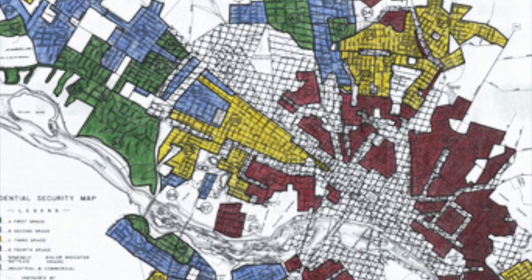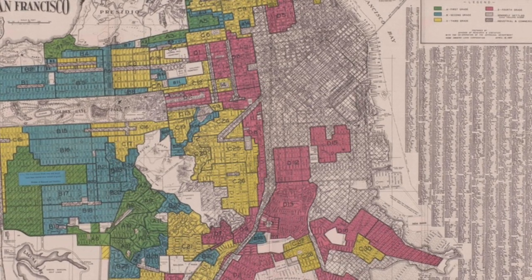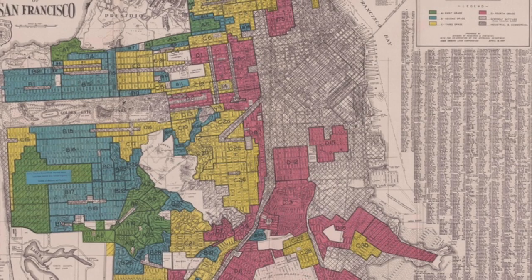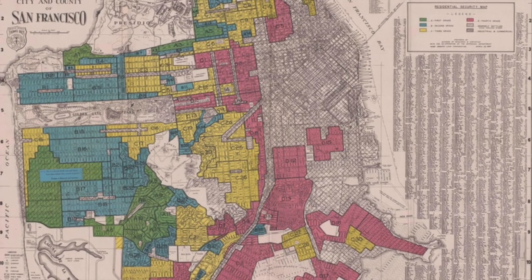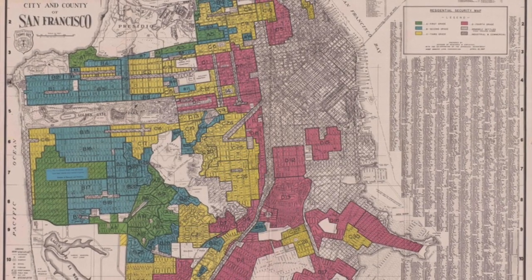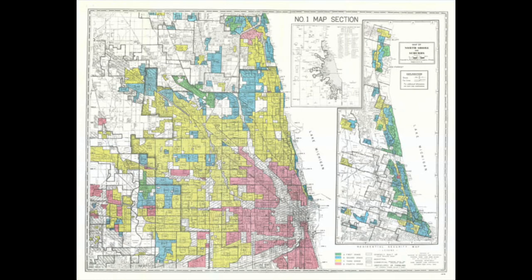HOLC created these maps in the 1930s as the federal government attempted to stabilize the housing market during the Great Depression. HOLC would send real estate developers, appraisers, or bank employees around the city and have them assign each neighborhood a grade. And these grades would influence essential decisions about real estate in that neighborhood, such as whether or not the federal government would guarantee mortgages there, or whether or not insurance companies would sell homeowners insurance there. As Mapping Inequality's creators have put it, these maps set the rules for nearly a century of real estate practice.